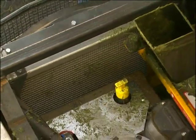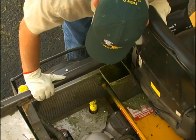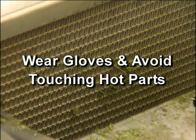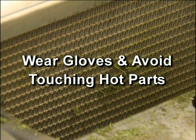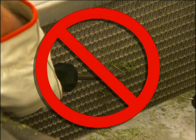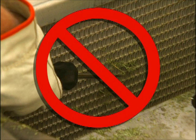Inspect the radiator cooling fins for material lodged in this area which would restrict cooling airflow. Radiator and engine parts can become extremely hot during operation. Wear gloves and avoid touching hot parts while cleaning the radiator screen and cleaning debris away from the engine and cooling system. Do not use any tool, like a screwdriver or knife, to clean material out of the fins, as this may damage the cooling fins.